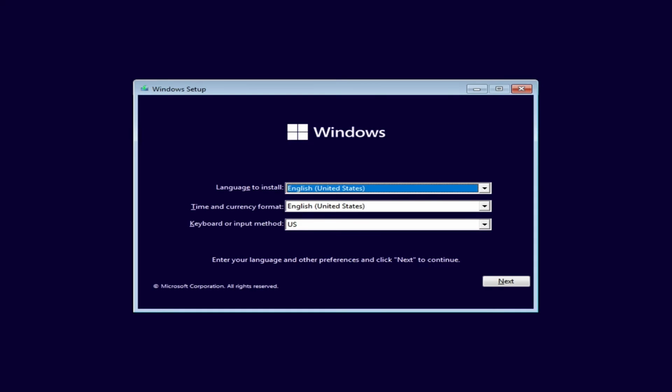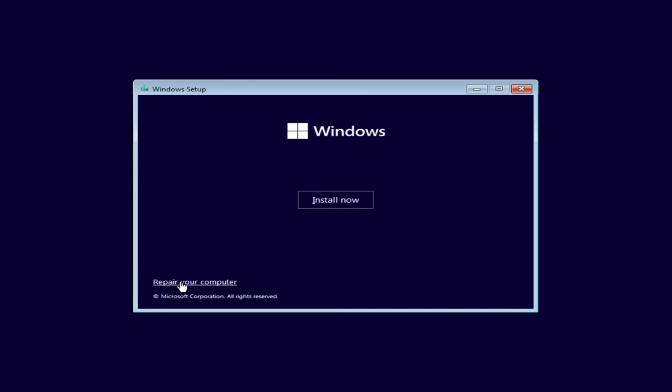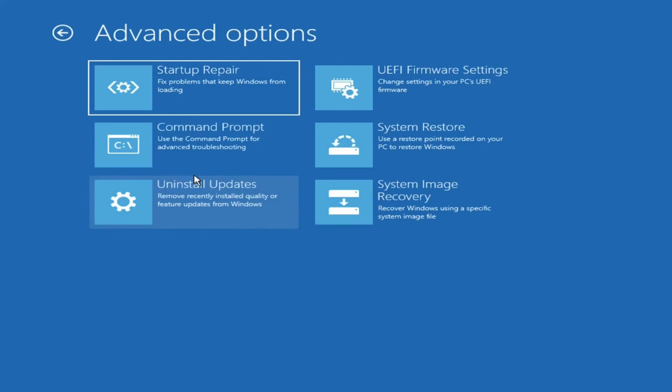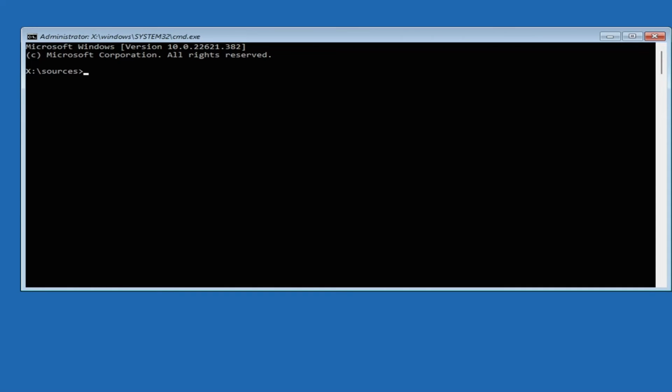I'll leave this on my lap. Next, repair, troubleshoot, command prompt, this part.